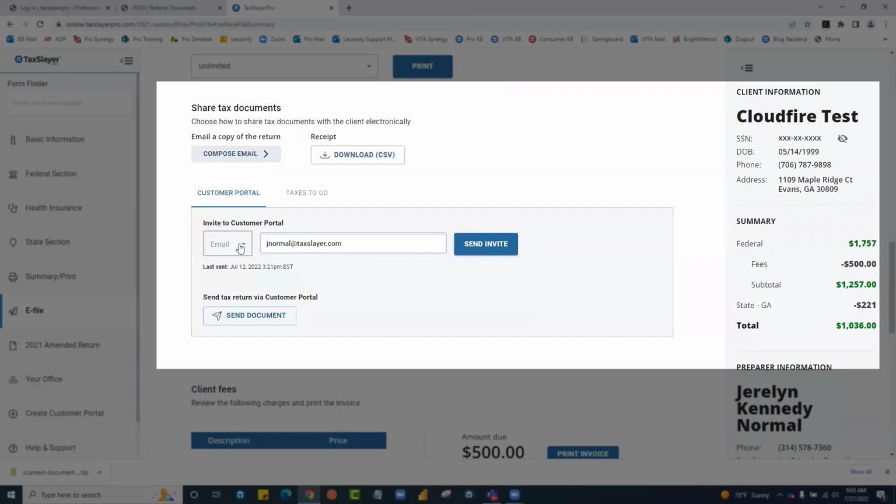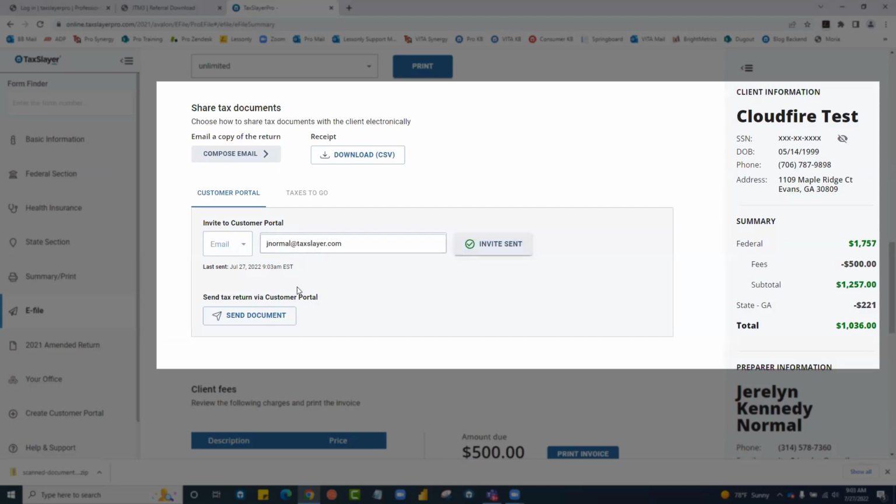To initiate a customer portal, you'll enter the taxpayer's email and click Send Invite. You'll get notification that an invitation was sent. The taxpayer's notification will include a link to the customer portal page. They will use the same email address that you put in here to register an account for the customer portal.